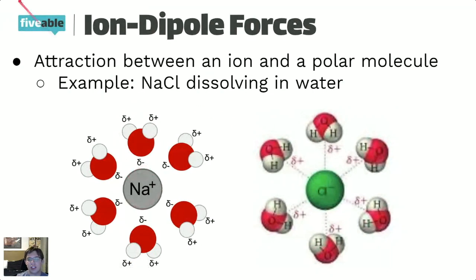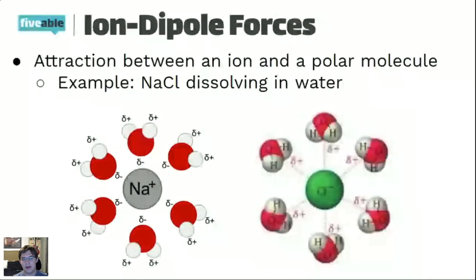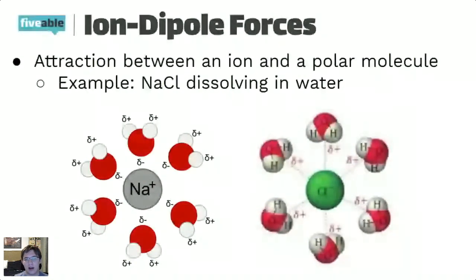So we have an interaction between the negatively charged or positively charged ion and the positive or negative sides of the polar molecule in this water. So we see here we have water, right? We have a negative side, and so it's attracted to that positive ion, and we see the water surround it, right, with the negative side facing the sodium.